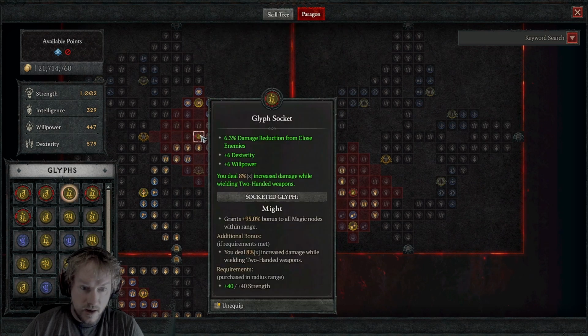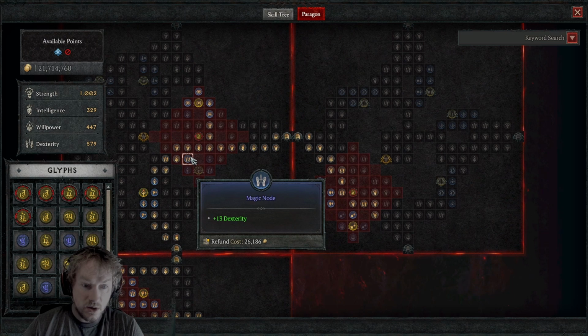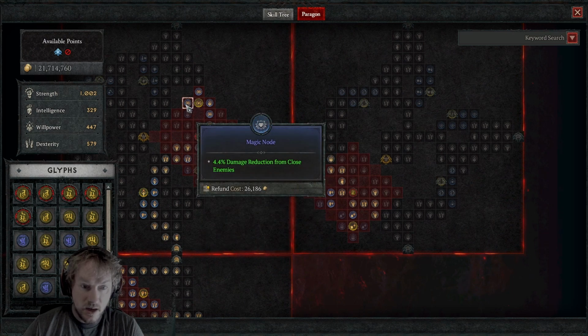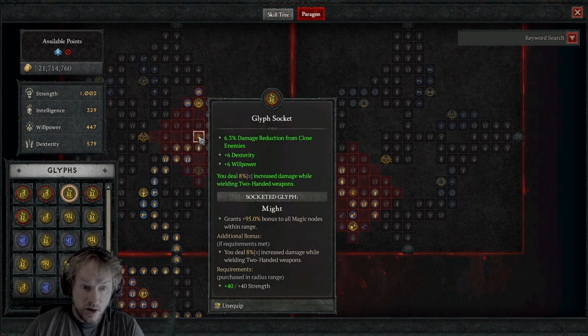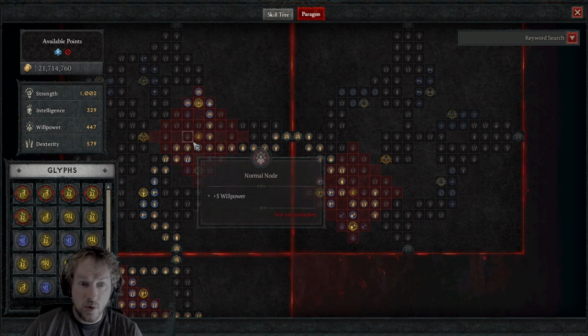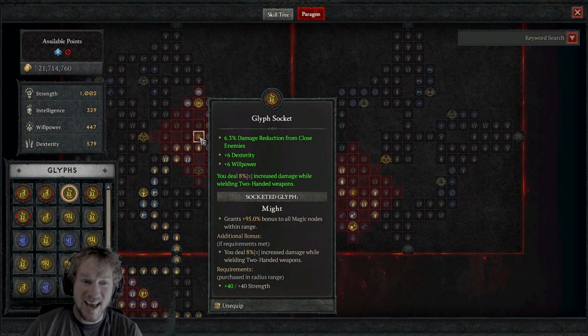Where is it? Did I have it? I have it right here. So it gives bonus to all the magic nodes, so I can get extra dex, extra damage reduction from close enemies right here. And then we also get the 8% increased damage while wielding two-handed weapons, which is additive damage. But it's always a nice little extra supplemental thing to grab along the way if you can grab it.